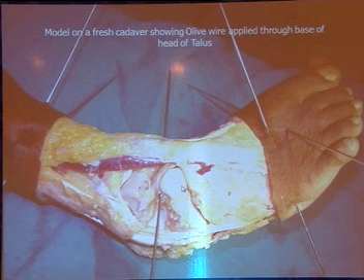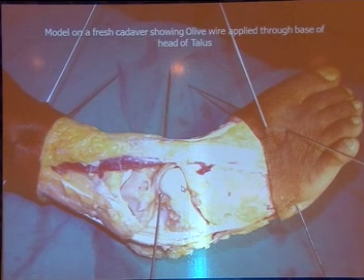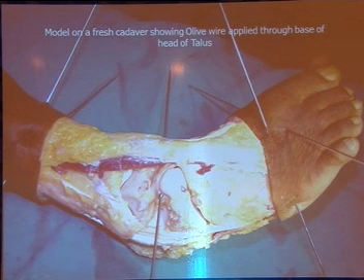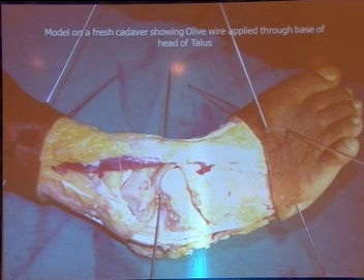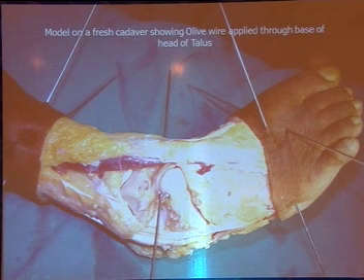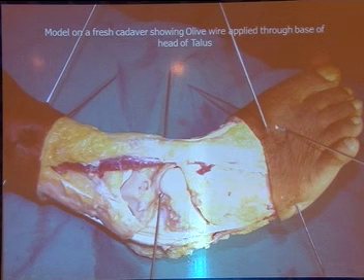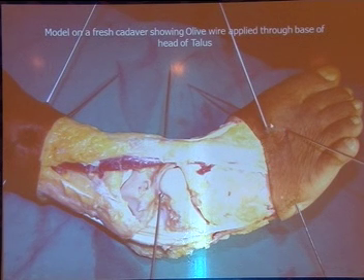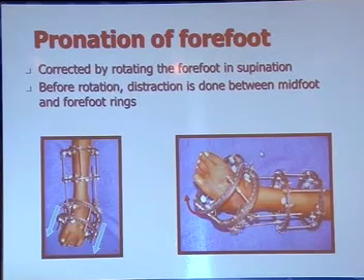We have done the cadaveric stage in a fresh cadaver. We have tried out where to put the olive wire, because this question was asked of many of us. It is the base of the head of the talus, because this is a broad area. If you go down, there is the neck of the talus, that is the weak point. So one olive wire over here; you see the second metatarsal, this is first, and this wire at the base of the heads of the 5th, 4th, 3rd metatarsals.